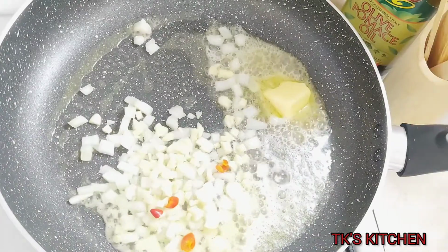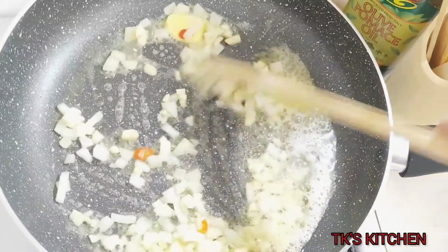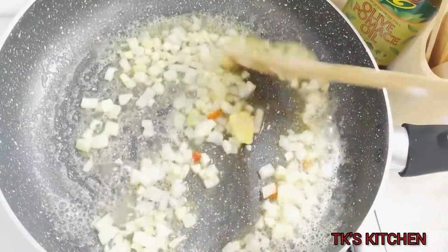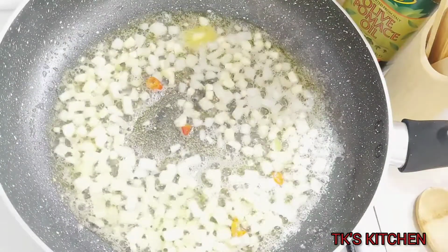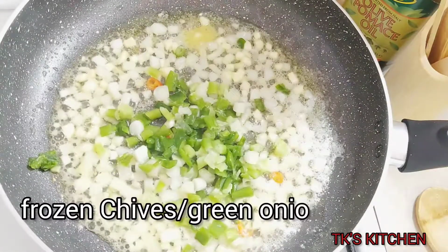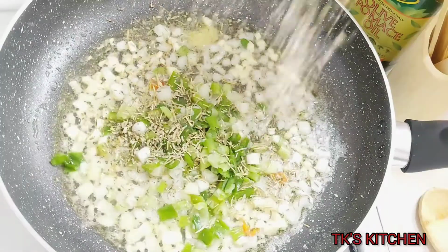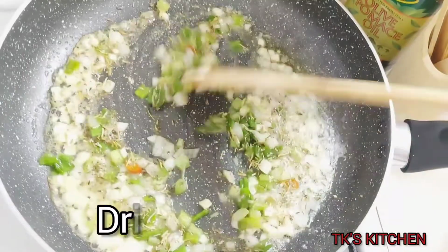Stir that around a little bit, saute for about a minute, just until the onion and garlic are a bit on the translucent side and release some flavors. Then I'm going to go in with some dried rosemary and some dried thyme, and also some chives. Now these chives are not that fresh, so they're looking a bit on the limp side. What I do to preserve my chives, I wash them, chop them, and put them in the freezer so the green wouldn't be popping, but they're just as good.